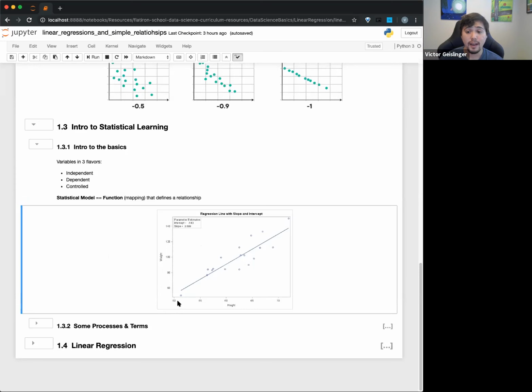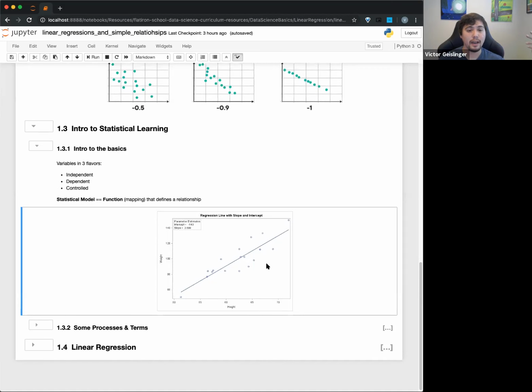And so here, for example, you can see there's actually a regression line, which is what we'll talk about today. Basically, this X part right here is the height, and then here's going to be weight. So this might be a graph of how heavy someone is based on their height. Some people are more stout, some people are more skinny, so you might have some people who are really tall who have very low weight. But you will tend to have a higher weight as you get taller because you just have more ability to be heavier. You won't fall perfectly on this line, but we can hopefully predict on this.